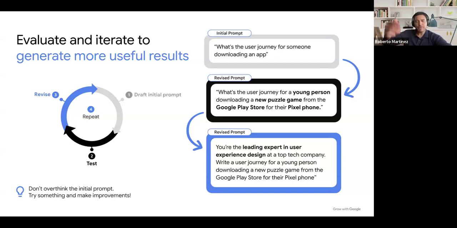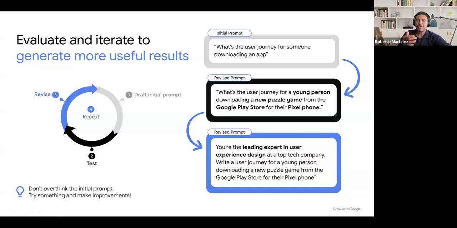So the initial example here, let's say you're an app company and you're trying to push downloads for your new application. The initial prompt might be, what's the user journey for someone downloading my app? That's very vague. It's not very well built out. So you have to revise that prompt, and you say, okay, what's the user journey for young persons? So now it gets a little bit more specific. So what you have here is like a feedback loop that you're having with that generative AI tool to create the right type of prompt to give you the right type of response that you're looking for.